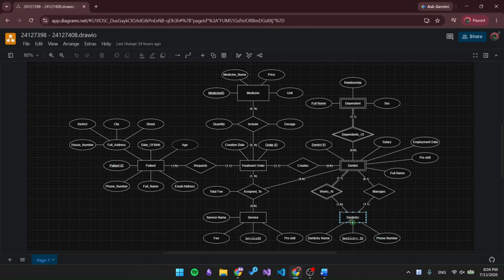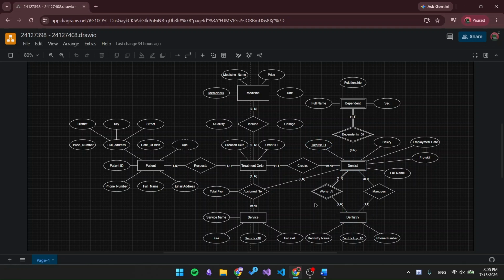First, each dentistry is identified by a unique dentistry ID along with dentistry name and phone number. Dentist has an ID, full name, salary, professional skill, and an employment start date. Since dentist IDs are only unique within a given dentistry, dentist is a weak entity with dentist ID as a partial key.